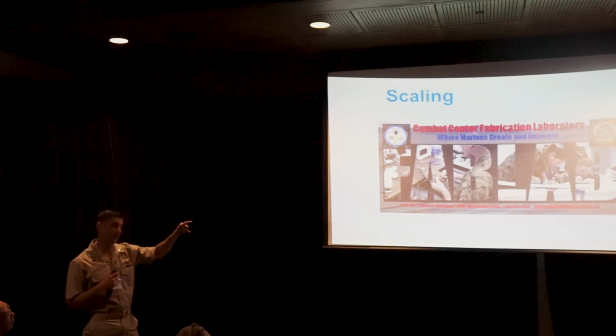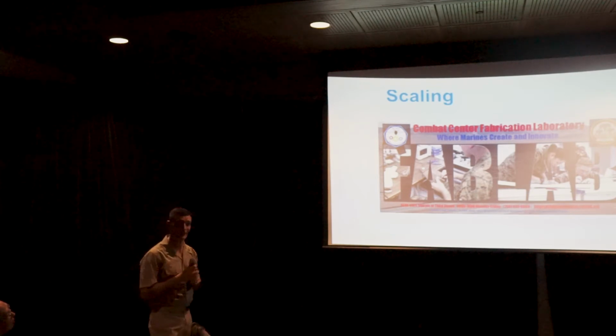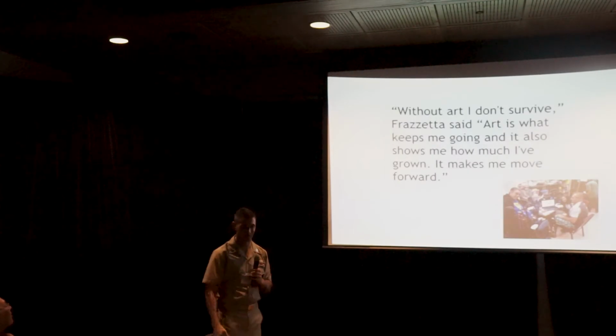So it went really quick, but there were little mini beer mugs. So we ran a little project with the local brewery where we had older adults come in. They designed little mini beer mugs, and then they got to go to the brewery and pour like an ounce of beer and drink it. So it's just all about getting people involved.